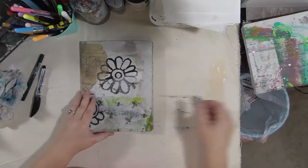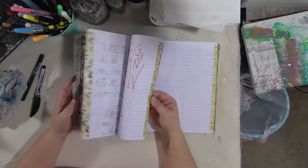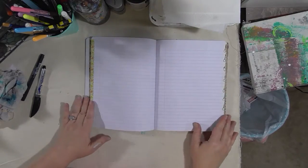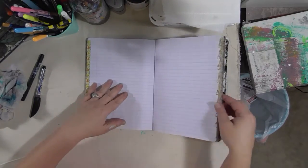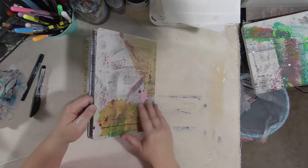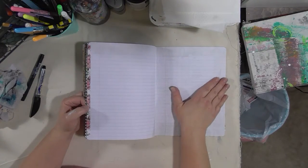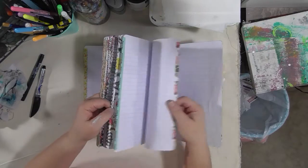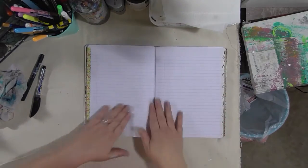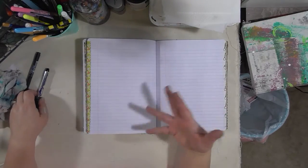So today we will work in the lettering one, and I'm going to show you some things about how I do my lettering. I do recommend that you get something like this and put it together and just practice your lettering. This is the same way I do the negativity smackdown journals, in that I covered the outside with some drop paper and glued the first sheet to the front and back cover, and then I glued every two pages together, and in this case I edged it with washi tape. So I definitely would recommend working in a composition book and making yourself some examples of lettering that you like.